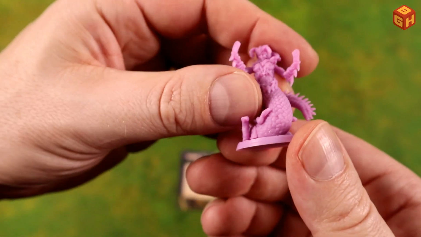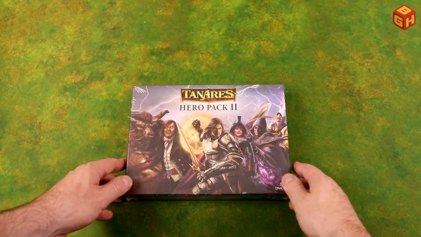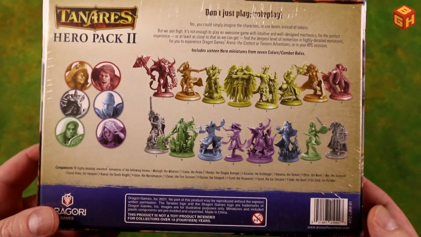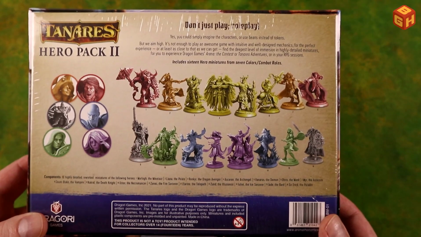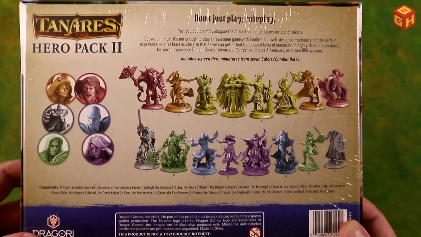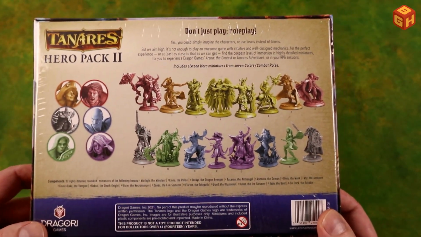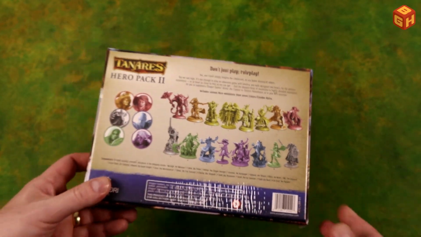Alright, let's take a look at the Hero Pack 2. So this is Hero Pack 2 with some cool artwork of all of these heroes on the cover. And on the back of the box you will see all the heroes that are in here. So that's quite a few. 16 hero miniatures in 7 different combat roles. And these are the reworked, newer sculpts. We saw these earlier in the first edition of Arena the Contest, and now for Tanares Adventures, they were completely resculpted with much more detail. So let's open that up and check them out.